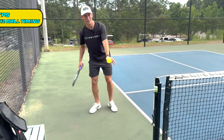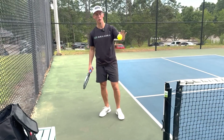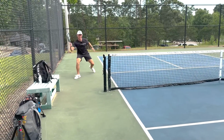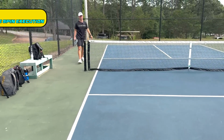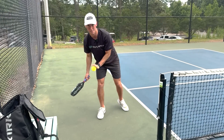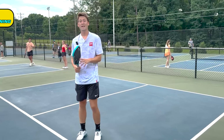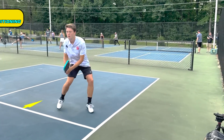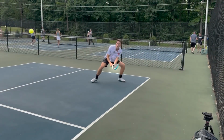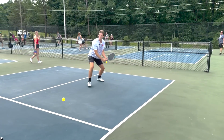Since we're outside of the net post, you don't have to worry about going above it, so you can keep your shot super low. And you want to hit with side spin so it travels back into the court rather than top spin, which brings it back onto the ground. And if you want to defend those ATPs, you should see the shot happening and then take several steps back and keep your paddle as low to the ground as possible.